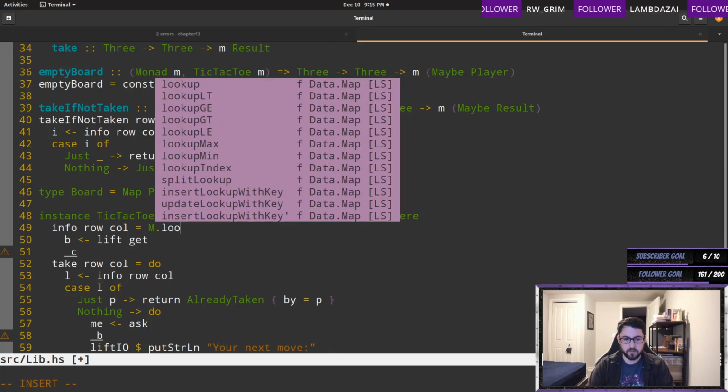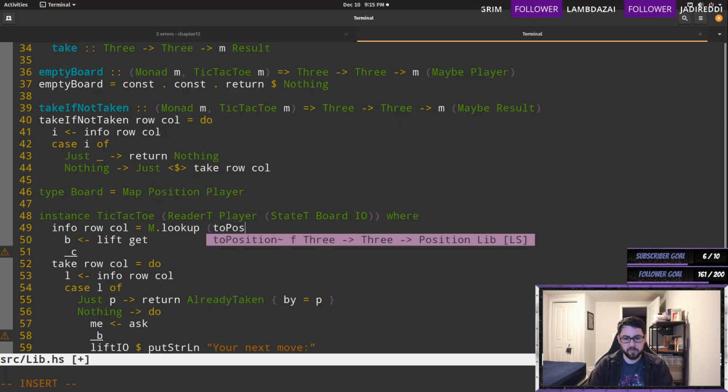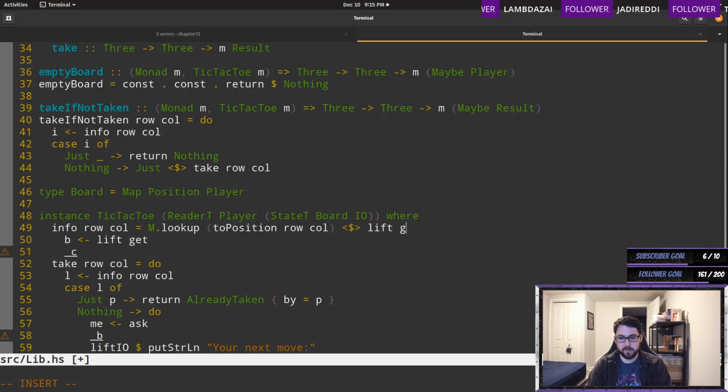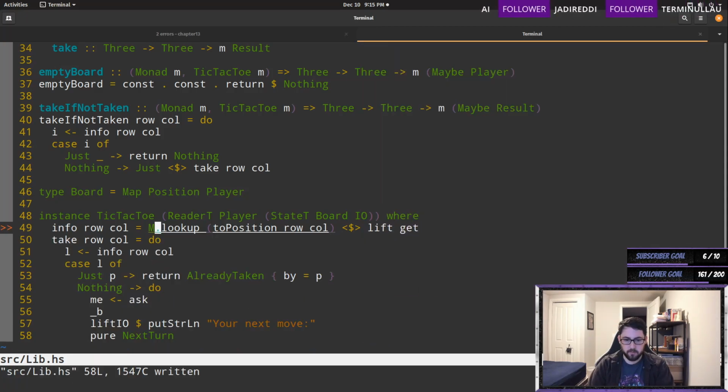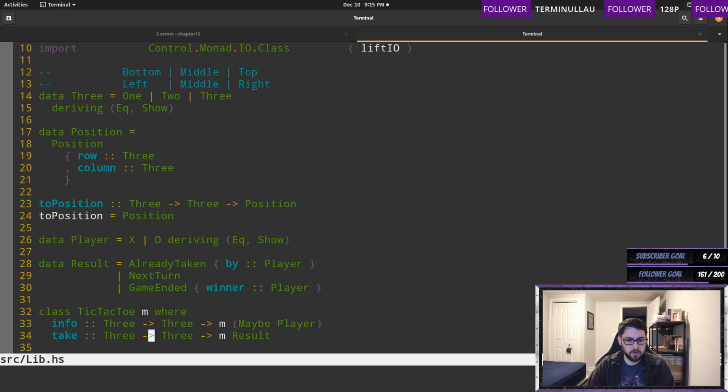M.lookup to position row call fmap lift get. I think this is correct. Board position.